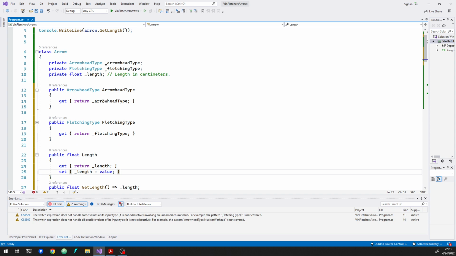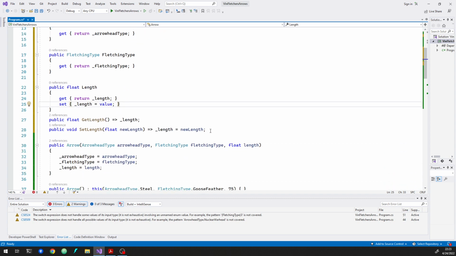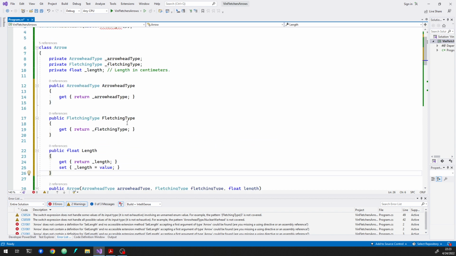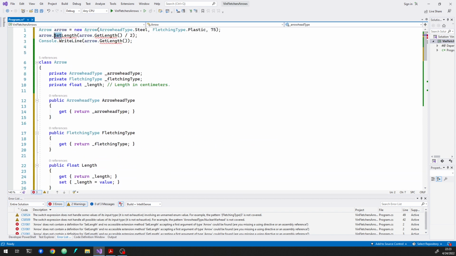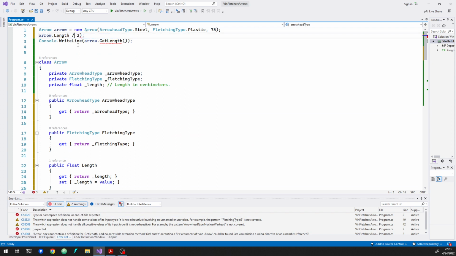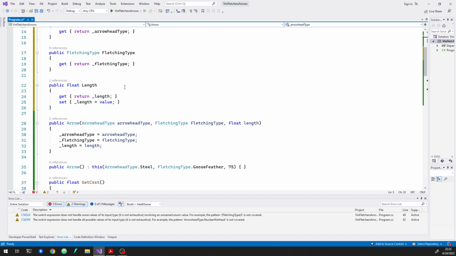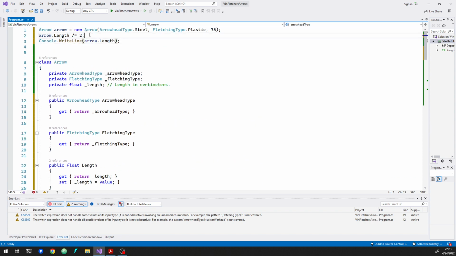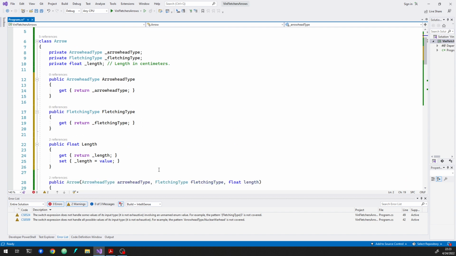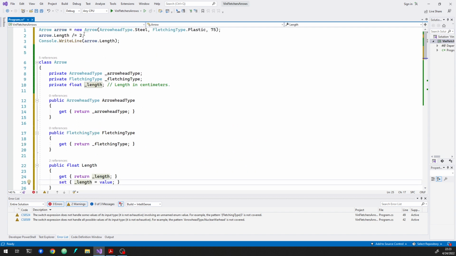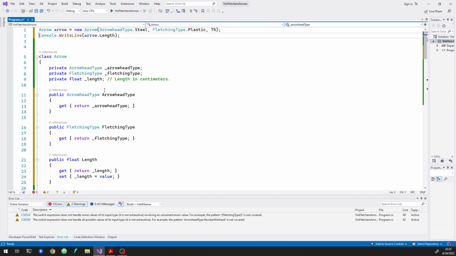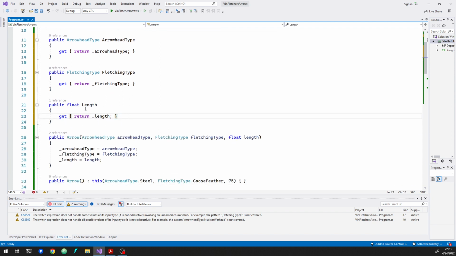I keep going back to having this setter on length because we specifically do not want that. Anyway, that replaces all of our get and set methods, and now this code can actually come back to what we had at one point, which was just divide equals 2. So now this code, in terms of using it, is super simple. Other than that, we really don't want a setter on length, so I'm going to delete that, and I'm going to delete this setter.